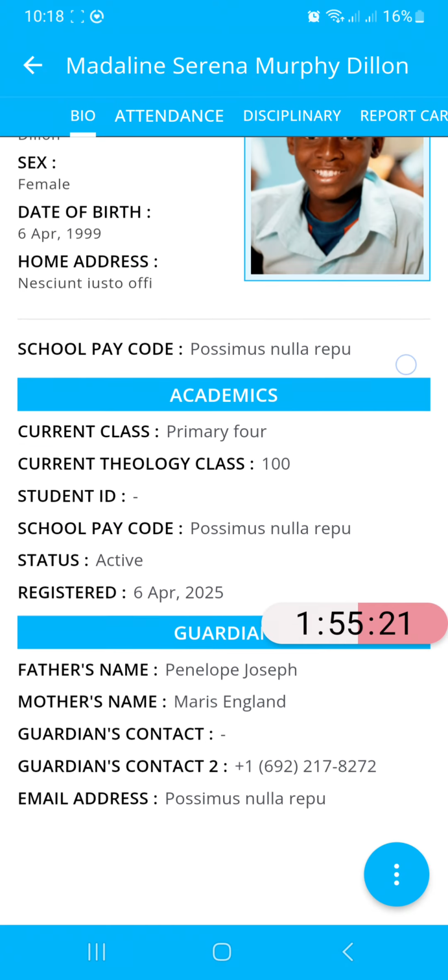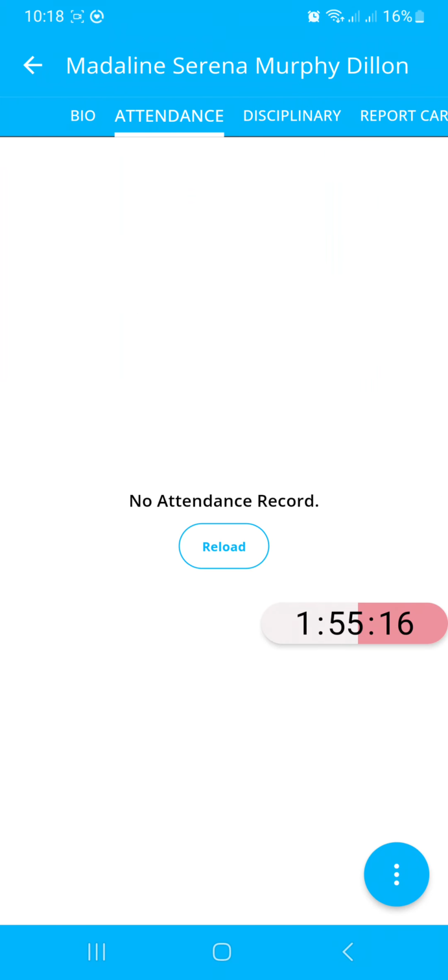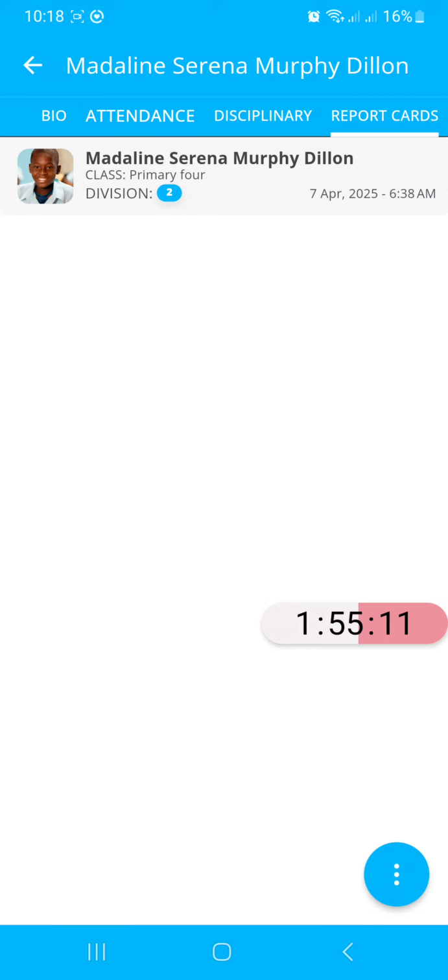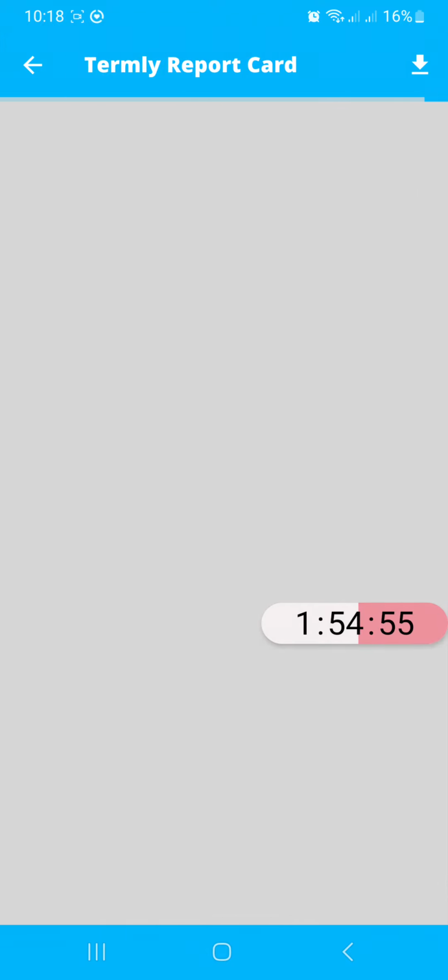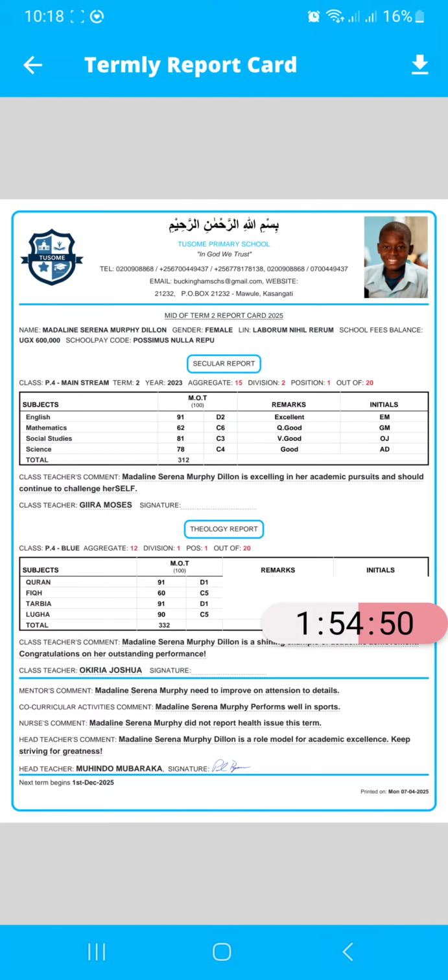If I click on her, I'll be able to see the details of this student. So here it's where I'll be able to see the attendance records of this Madeline, disciplinary records, and the most important part that I want to do here is the report cards. So a parent should see a report card of their children. They just simply come here and Madeline, and then you'll see the report card, the date when it was generated, etc. So if this parent wants to download the report card through their mobile application, they just simply tap on it, and then the system will load the report card without going to another browser. So I'll be able to see the report card of my child within the application.